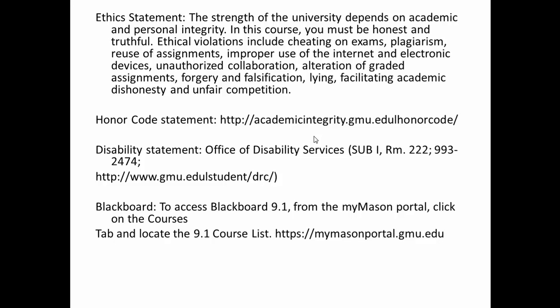I have to give an ethics statement. Again, you guys are all graduate students or post-bacs, and by now you should know this fairly well. I just ask that you don't plagiarize or cheat on exams. I'll trust you. We're all adults here, but please, don't make me have to investigate it. It's not something I enjoy doing, and I don't think it's necessary. I try to make this class fairly easy and realistic as possible for what you need to do.